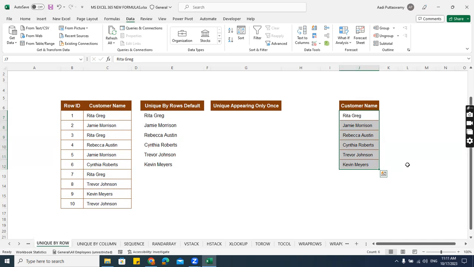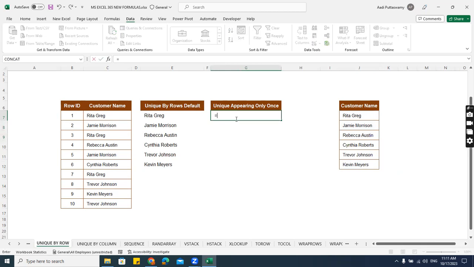If you want only once, that means in the entire records, the name is appearing only once. Only once, no duplicates at all. Remove duplicate means I have the duplicate, it will remove the duplicates. If it is only one, it is also giving me only one value. But when I say appearing only once, whichever names are appearing only once, no duplicates at all, only that will be listed here.